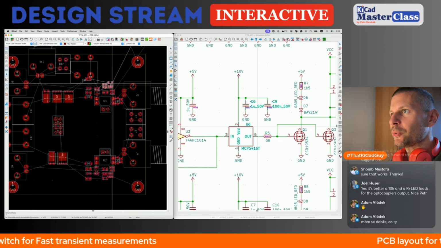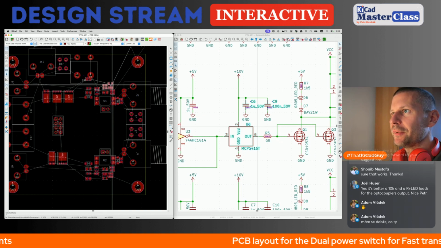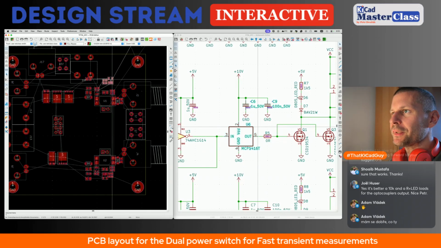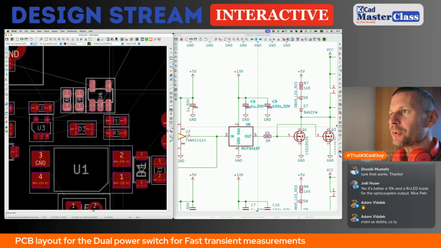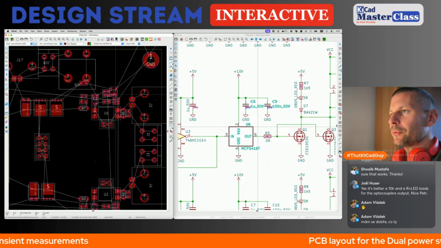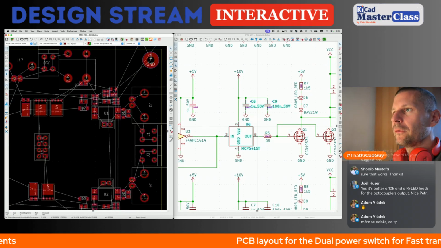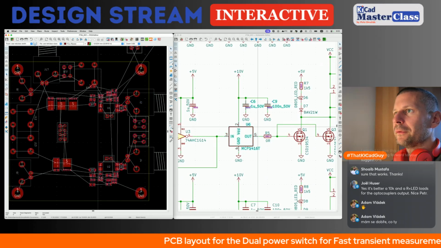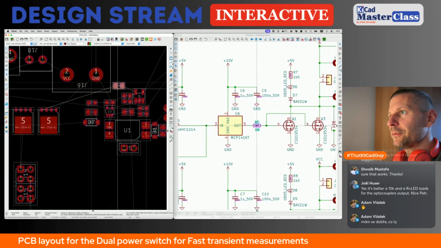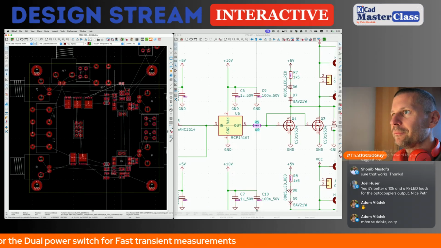I'm using the snap to graphics always, and sometimes, as you can see, when I'm getting close to a group of components, it snaps. So the solution is to zoom in and place the group of components or the component that way, because otherwise it snaps to the graphics nearby.